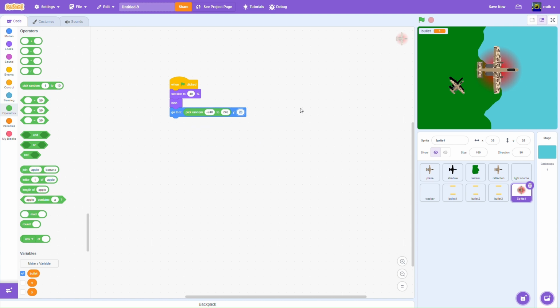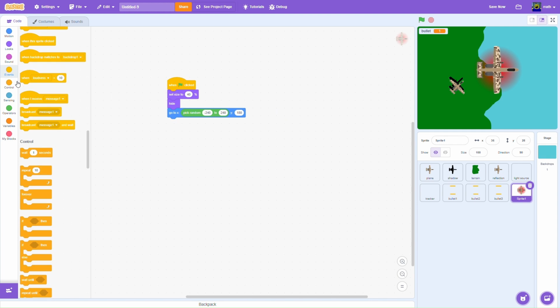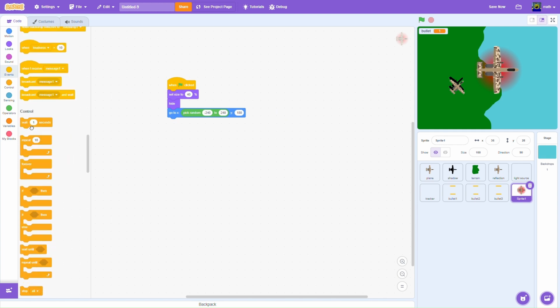And the top of the screen is 180, so I'm just going to do that. You can set it higher so that it spawns even higher up, but I kind of want the plane to spawn on screen. So yeah, I did that. And after that, we can wait 1 second just to give the player time to move around. This is optional, you can get rid of it.